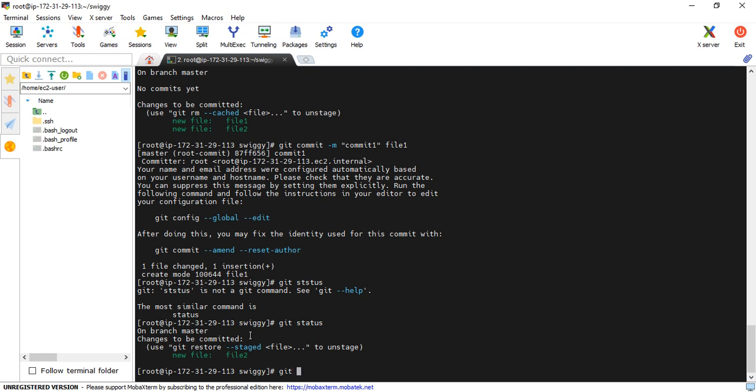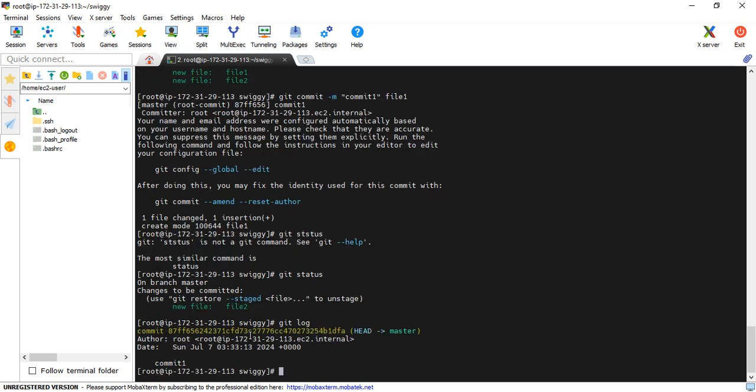Okay, if you want to check the entire history, git log. If you type git log, we have the one commit. Whatever files have been committed already, you can see here from the git log. Up to now, I am in the Swiggy directory. In the Swiggy directory I created two files, one file I committed and one file is in tracked mode. Whatever file is in the staging area will be shown as a tracked file. For whatever has been committed, I can check it by using git log.